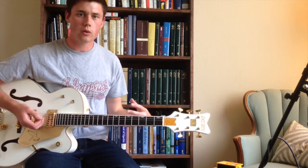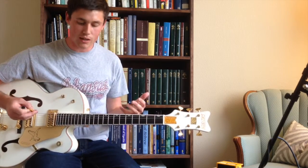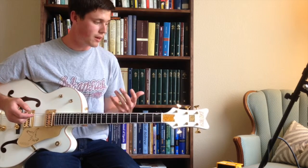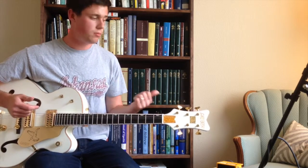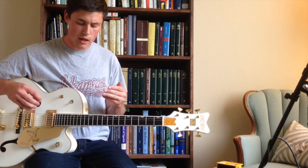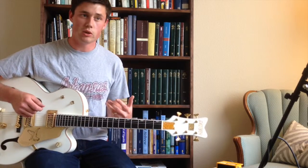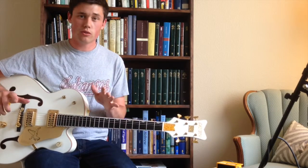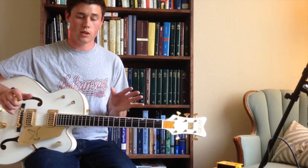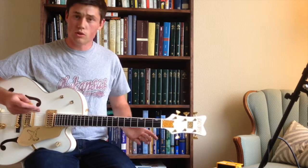This isn't the exact tone I would use for this on Sunday, because I'm trying to be a good neighbor and I'm trying to keep the volume down. So I have an overdrive pedal, and I'm getting gain from that. Usually I would just have a clean boost going into my amp, but one thing that is the same is I'm not hitting any pedals throughout this song. I've got one setting that I'm trying to just play dynamically in. I can play soft if I need to be clean, or I can play heavy if I need to be dirty. If that's not your style, if you want to be hitting on overdrives and boosts and whatnot, do your thing, feel free. I like to keep it simple and just play soft and loud.